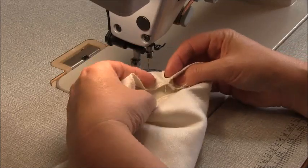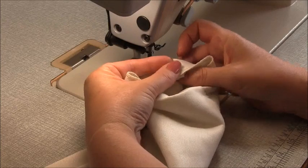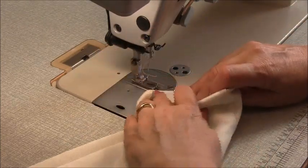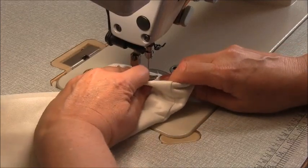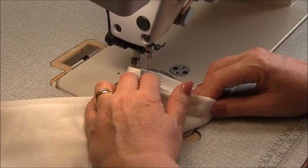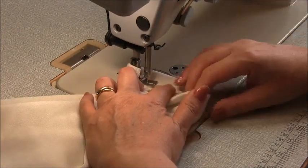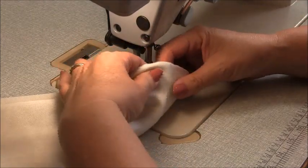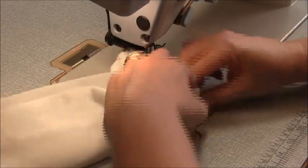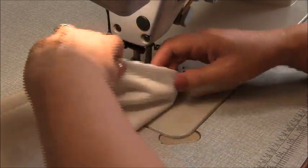Turn that towards the inside. So that's a 1 inch seam allowance. Make sure all your stray threads are tucked up into the allowance, and we're going to start sewing on the seam line. We're going to sew on top of our overlocking line, and that will just help hide our stitches, remembering to back tack, and just remembering when we get to those seam intersects, we want these seams to sit directly on top of each other.